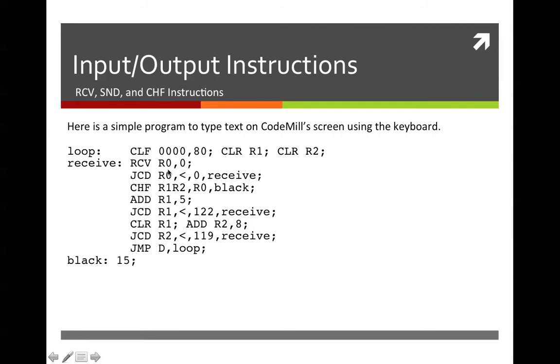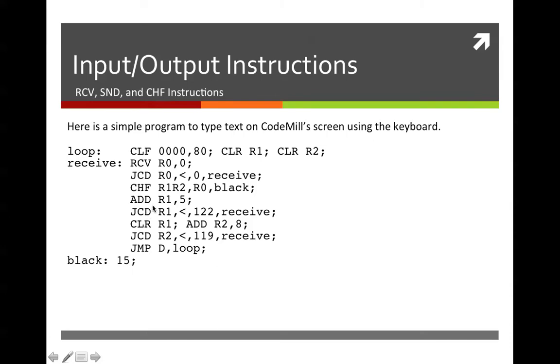It's initialized to a negative value, and therefore it's going to stay negative unless I type something on this keyboard that I'm pressing on here or holding my hands over, and that will then change R0 to a positive value, and then this condition will not be true anymore, and we'll just go through and execute the next instruction, which is basically character frame. All that is saying is whatever is read, the ASCII code is what gets displayed in these coordinate values, and the color would be black. That's what I set it down to here.